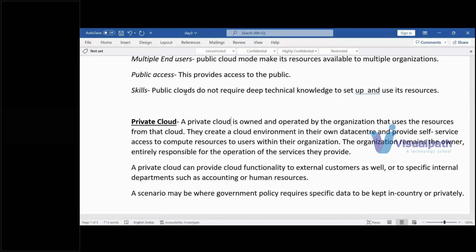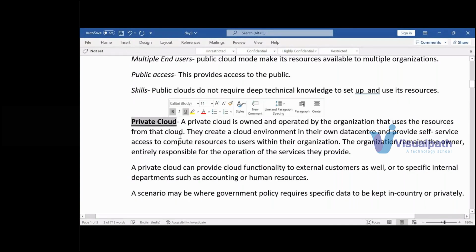But in private cloud, your organization itself will set up a cloud kind of thing. Your organization will have its own data center and provide self-service access to the compute resources to the users within the organization.